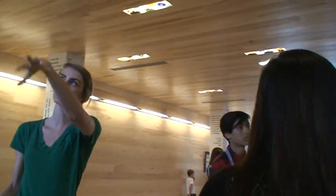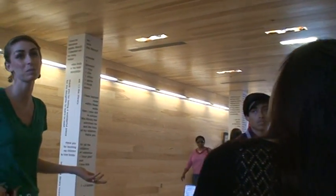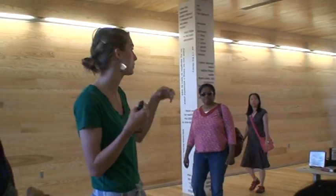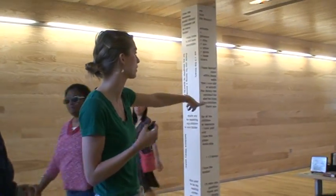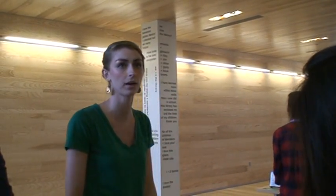Some of them, like on these fins here, were painted over, but most are still wrapped behind the wood. We really loved the things that people said about the library, so we took a lot of those quotes and put them on these two columns here. The things on here are exactly what people wrote on the walls of the library, which is really cool.